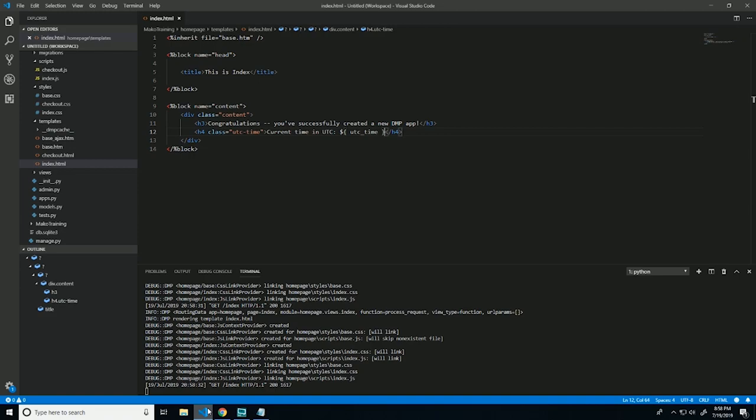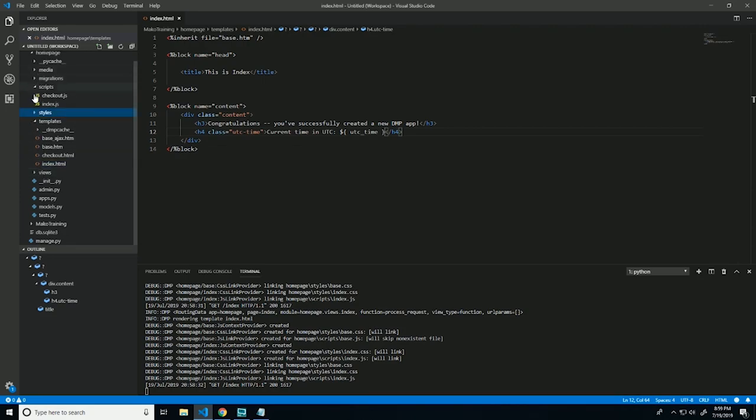Static content would be if I just said, okay, today's date is July 19th, 2019, right? And I just left that there. Every time I reloaded the page, it wouldn't change at all. But now we're working with dynamic content. And so now we're going to talk about DMP Context. And this is where we actually start to get into Python a little bit.